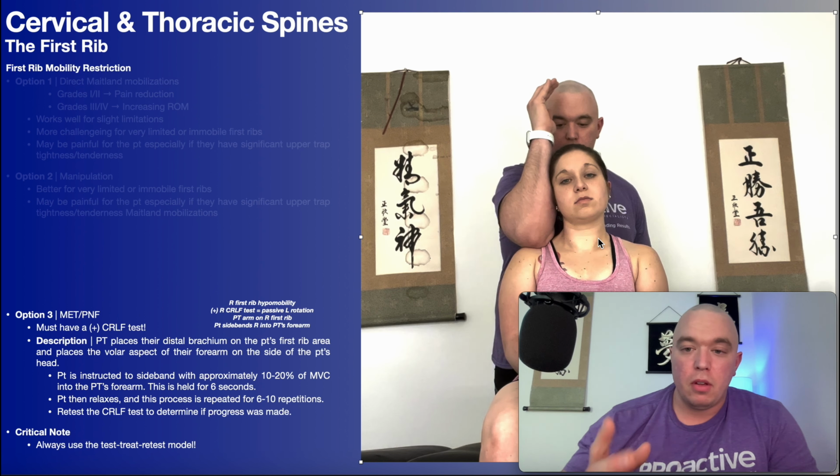Now, let's suppose that you went through all this testing, you did this mobilization in session. You need to give the patient a home exercise program to reinforce what you found and what you did in session. So if I ever have a situation like this, I usually give a patient 2 exercises. One is just a simple Therex, and that's the first one here. And the second is more of a neuromuscular re-education type of technique. So the first one is just cervical rotation plus contralateral side bending. This is really just a combined active range of motion exercise.